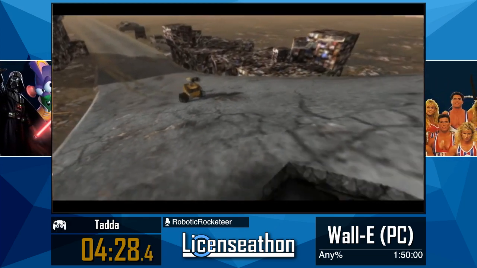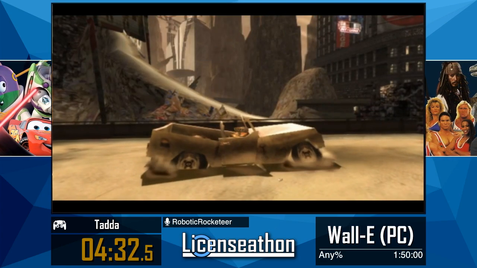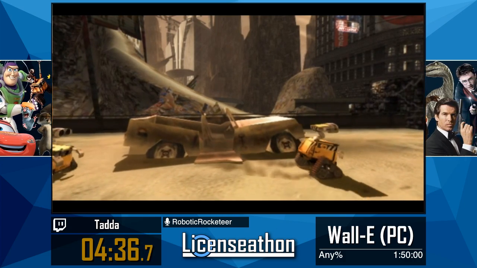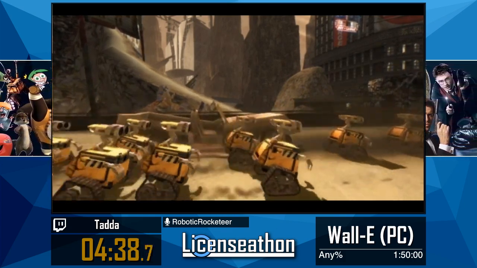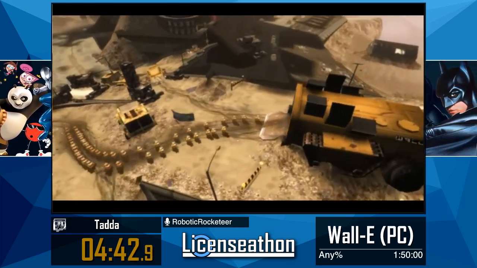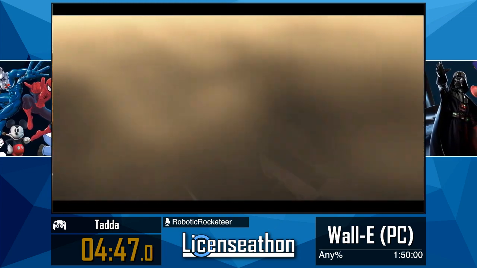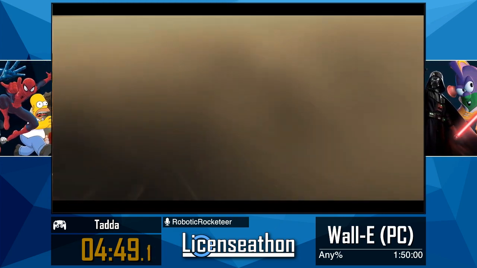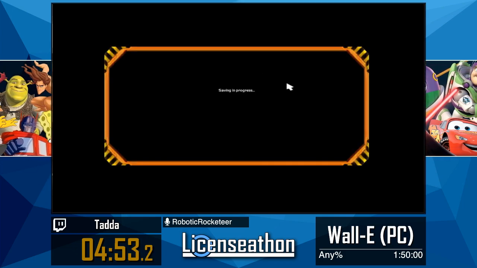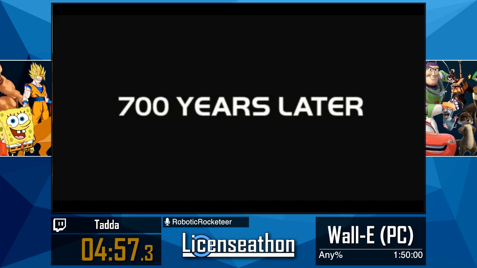So this next level is a really fun one. Normally the way this level works is you have to dodge a sandstorm, and by doing that you just have to go down this tower as fast as possible. What Tadda is going to do in this is a skip called Sand Trip, wherein you can clip through a wall and just fall straight down to the end of the level with some precise movements. So we're going to see that real quick.